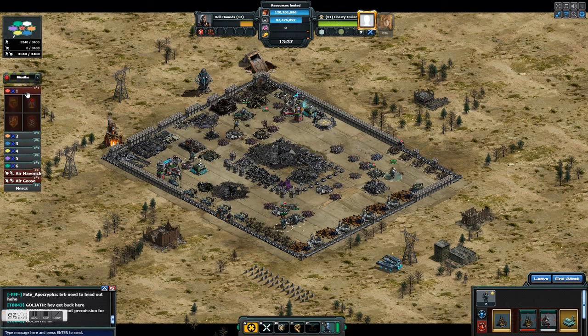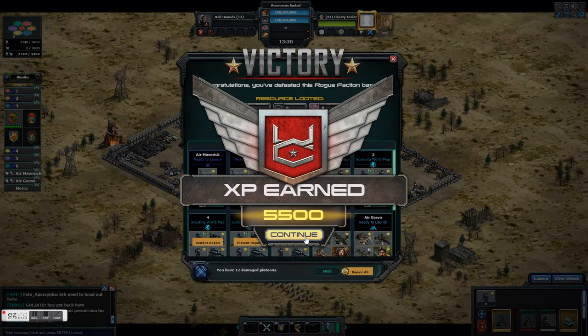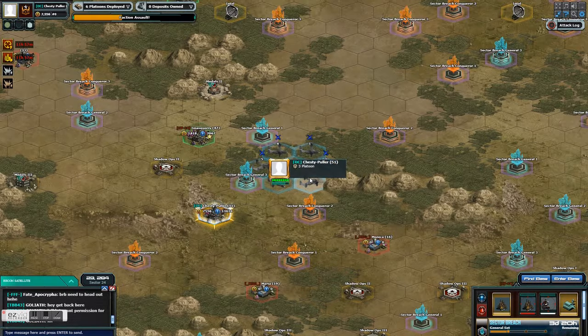It's going pretty good on the first base here. I made a mistake. You see, I have an ogre in there. That's my bad. That's not supposed to be an ogre. I didn't have enough room to deploy my Lady Akiko, and therefore that's not exactly the way I wanted to do that. It was still free repair.